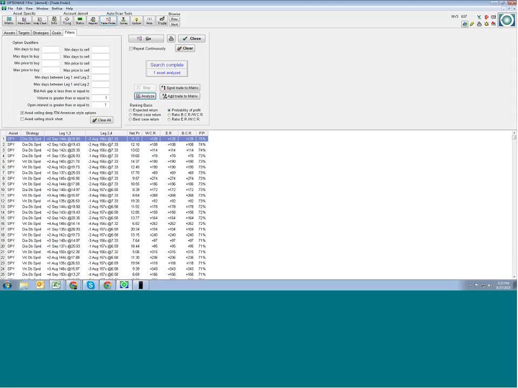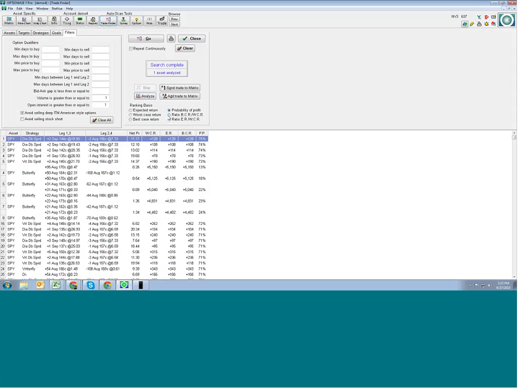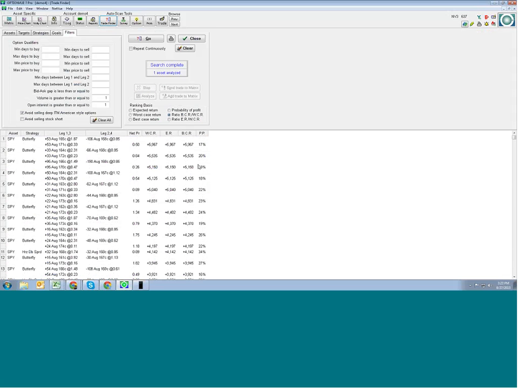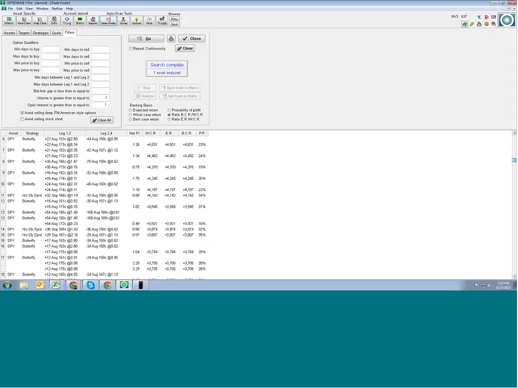So let's close this, and basically what I'm doing is switching around these results and looking at them in a different way. Let's look at a best case return or worst case return ratio here. I'm going to click on this, and these butterflies are going to give us similar results because you saw it was at the peak of those. Let's go down and look a little further down at some of the other results.